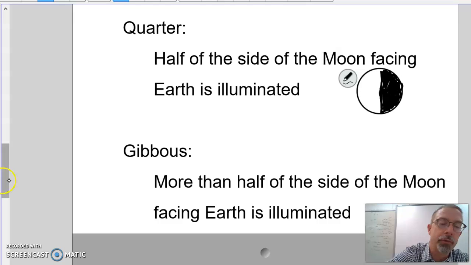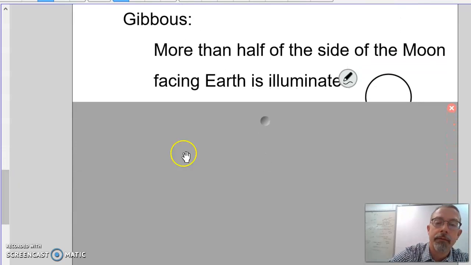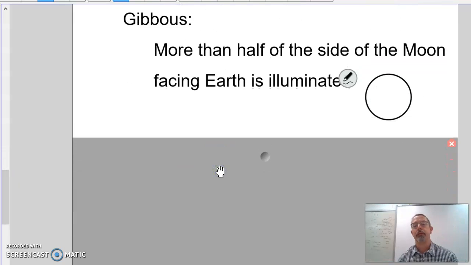Now here's kind of a funny word. That is a gibbous moon. For a gibbous moon, more than half of the side of the moon facing Earth is illuminated. So I'm going to flip-flop back and forth. I'm going to indicate now the word gibbous comes from the same word which means humped. And so it kind of looks like the illuminated part has a hump on it. That's what gibbous means. So I'm going to draw this like so. Again, the illuminated side could be the right, could be the left. We're going to talk a little bit more about that in a little bit.